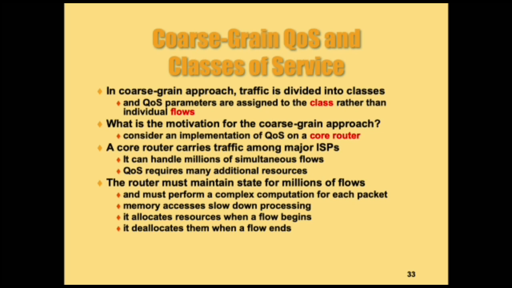This is much easier then compared to fine-grained, because think about what fine-grained would require from a router. Think about this core router on the internet that handles millions of flows at the same time. For each of those flows, we need to know exactly what the parameters for this flow are and try to meet them. For coarse-grained instead, we just have to classify each packet in one of 7 classes and then decide what to do depending on that. Much, much simpler than having details of each flow and trying to live up to the requirements of each flow. So coarse-grained seems to be a much more possible way to actually implement quality of service.